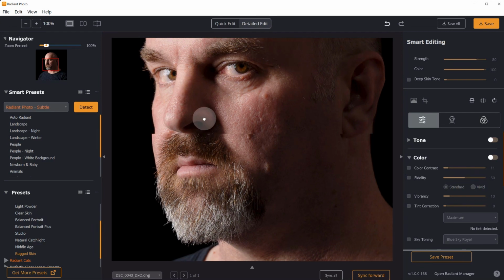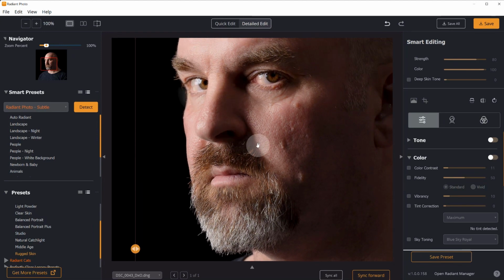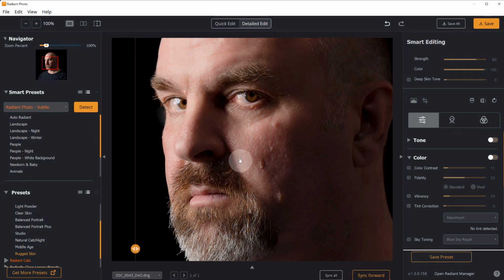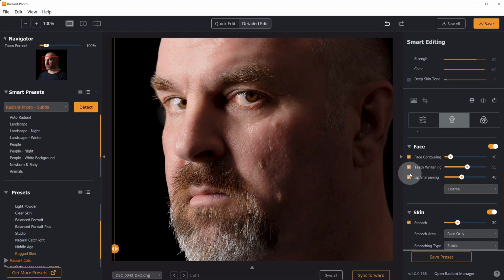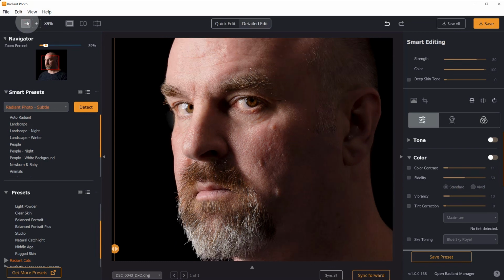Now, I notice here it's interesting because of the tilt of the head. We've got this smearing here where it's attempting to lighten my eye bags, and it's positioning it not quite right because it's not quite sure how to deal with the angle of the head, which is fairly extreme. So we'll take a look at that as we go through anyway. Right, I'll just move that to the side, and let's see. I'm going to come here and just turn off face and skin for now. And come back here. Maybe bring that out a little bit.